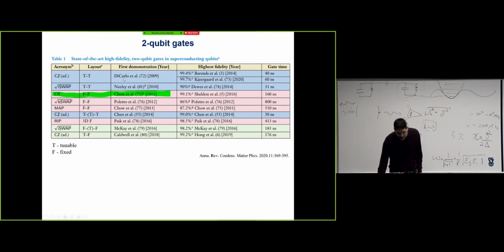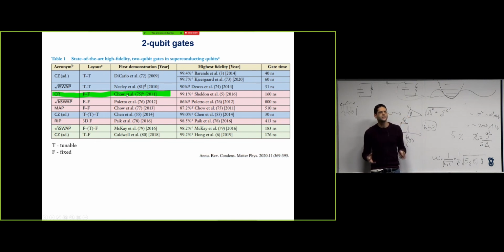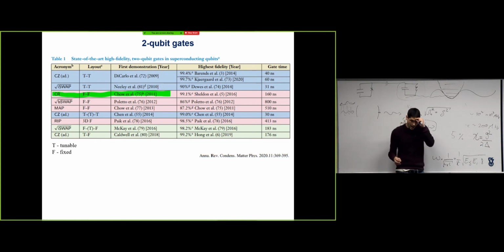These are interesting papers. If someone wants to dig into one of those, I would recommend this one, the cross resonance one. This is the gate that IBM uses in their chips. Google, by the way, uses something that is similar to the mechanism that I explained to you now.